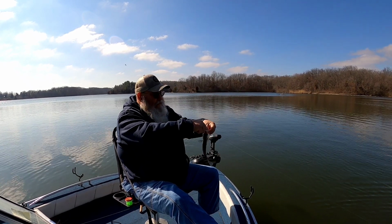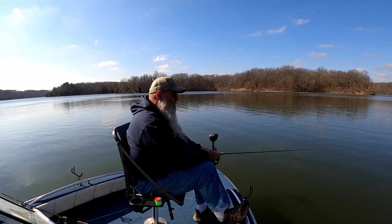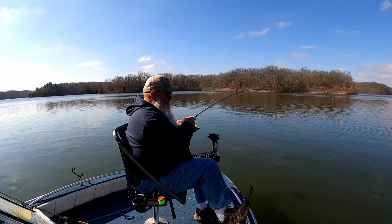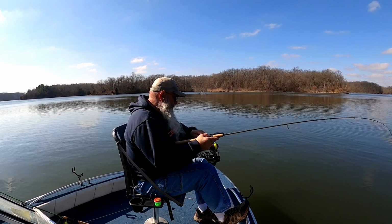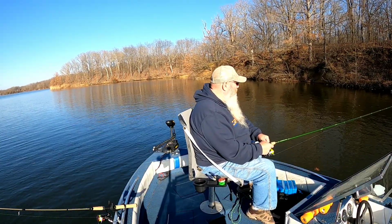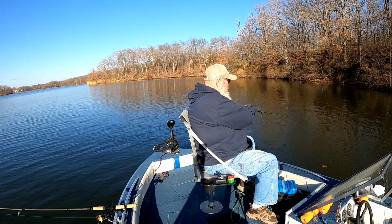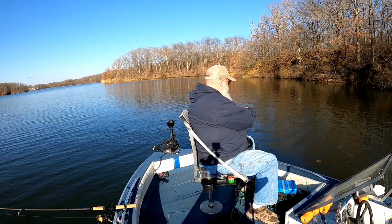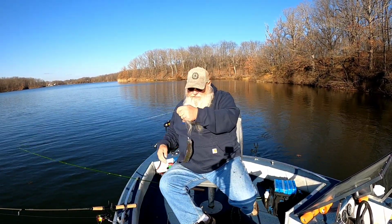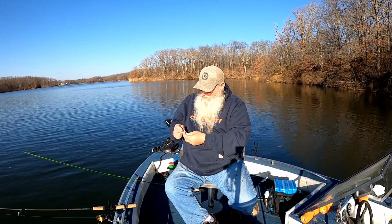Heck yeah. Another decent fish. Pretty good fish. Feels like it anyway. Oh, he come off. A little better fish here, I think. Yeah, he ain't huge. Better than the last few I caught though. He might be a keeper if I was keeping. Hey, close to 9 inches, 8.5, 9.